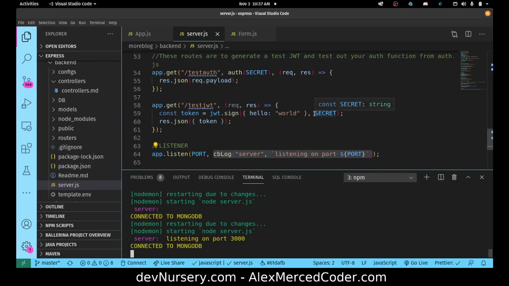My name is Alex Merced from alexmercedcoder.com. Hopefully you enjoyed seeing me build a full stack MERN application in 30 minutes. Again, I didn't do any styling. We can spend another half hour making it look pretty, but the idea is that the functionality, the fact that it works, was all done in about 30 minutes. My name is Alex Merced. Have a great day and enjoy.